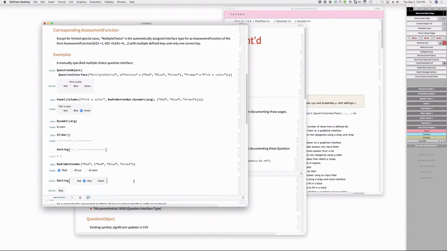Okay, so let me just understand then. What you're proposing here is a new world of controls, basically. A layer on top of controls. Well, it's a different design. Right. But you could imagine one of the things in the association and question interface being control, just like in form object, where you could say control goes to radio button bar or checkbox bar or slider, right? That's not going to be in 13.0, but it's something we want to do.